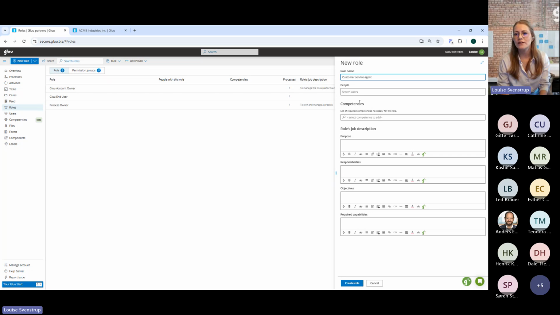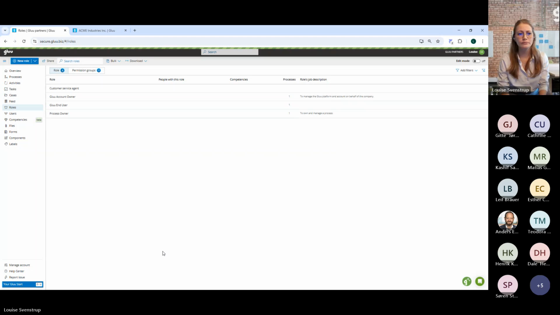As you can see here, if you want to, you can add people to the role here, and you can also add a job description, objectives, all that HR related stuff, as well as one of our newer features in Gluu called competencies. But for now, I will just create the role.